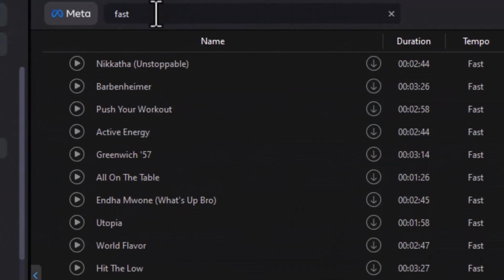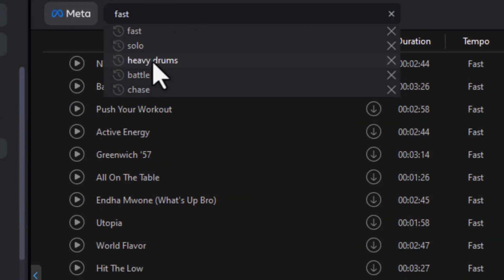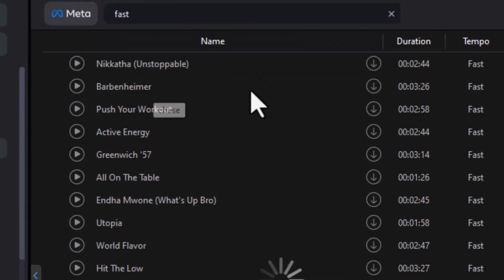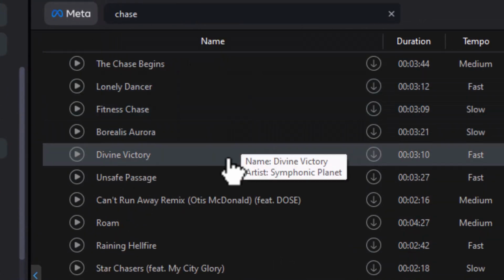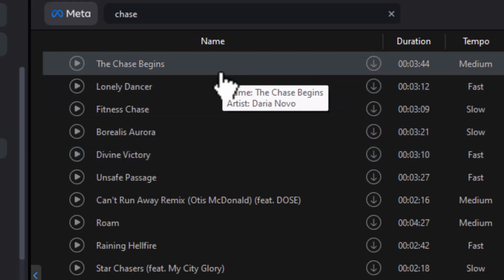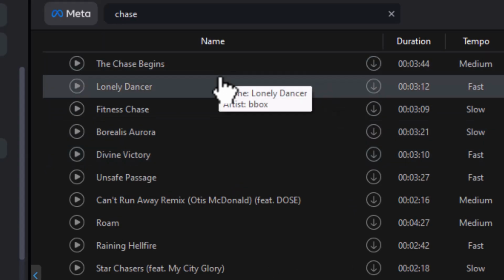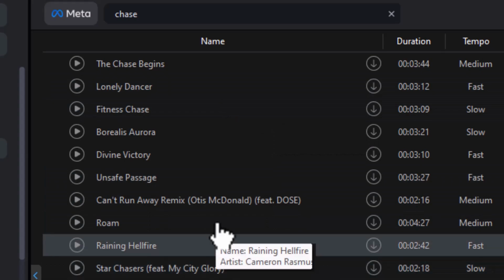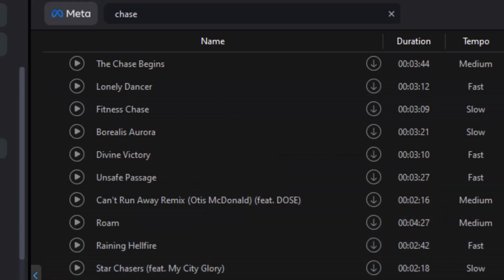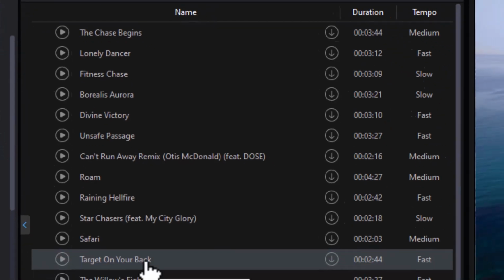Let's look for another option for sorting here. Let's try Chase and see what we get. Okay, these are the ones it classifies as Chase. So it must have a slightly more complicated background in its database to understand which ones might fit there. And so I can find those in any of them. Some of them are related to title, obviously. Others are probably related to some other metadata inside the background music file itself.